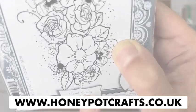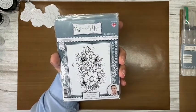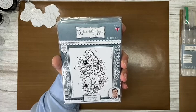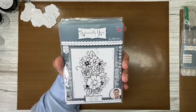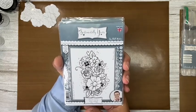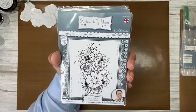That discount will have been set up by the girls at the shop — my sister Karen. Take advantage of that massive saving! Also, for the coronation weekend — Saturday and Sunday — I believe there's an extra 20% off as well. Check the website or have a look on the Honeypot Crafts Facebook page; I think the code is CORONATION in capital letters, which gives you another 20% off — a huge 35% off altogether. Fantastic!